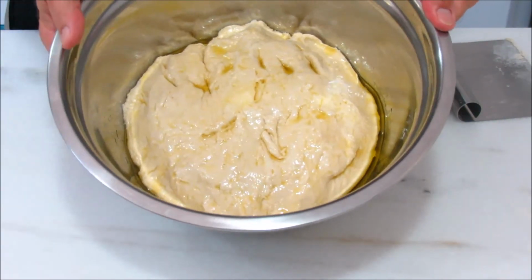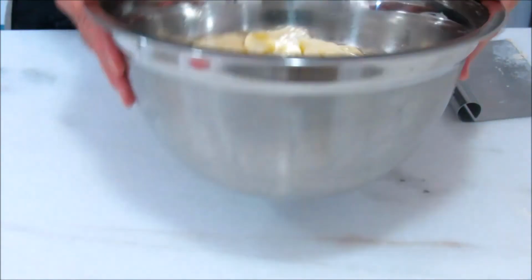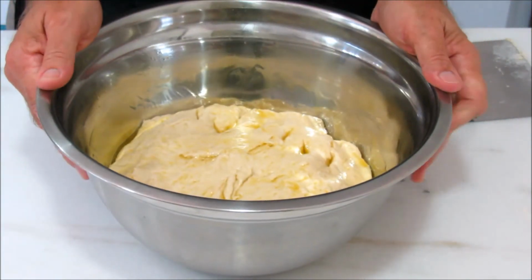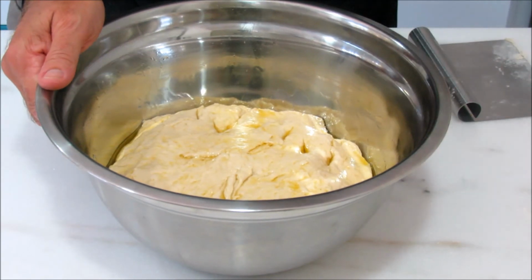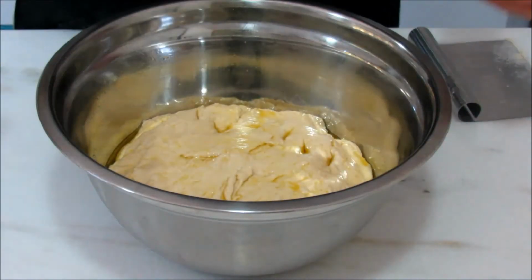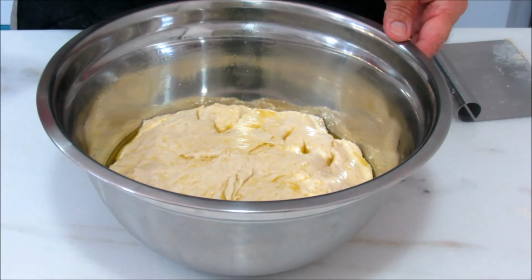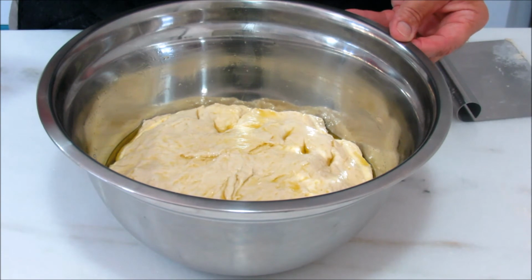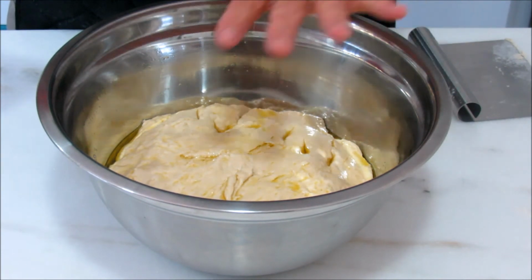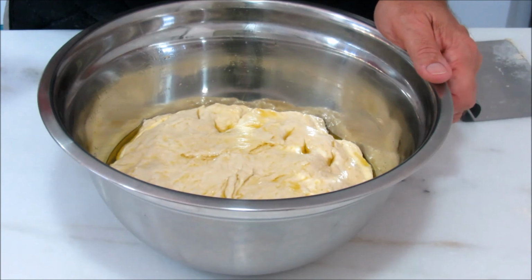Okay, we're ready for the next step here. You can see the dough is nice and oily in its little bowl. And what we're going to do is cover this with a clean towel. Ta-da, right here, nice clean white fresh towel. And we're going to leave this for at least 2 hours to rise. By the time it finishes rising, it will be completely at the top of this pan, maybe even a little more depending on how well it rises. That is exactly what you want.